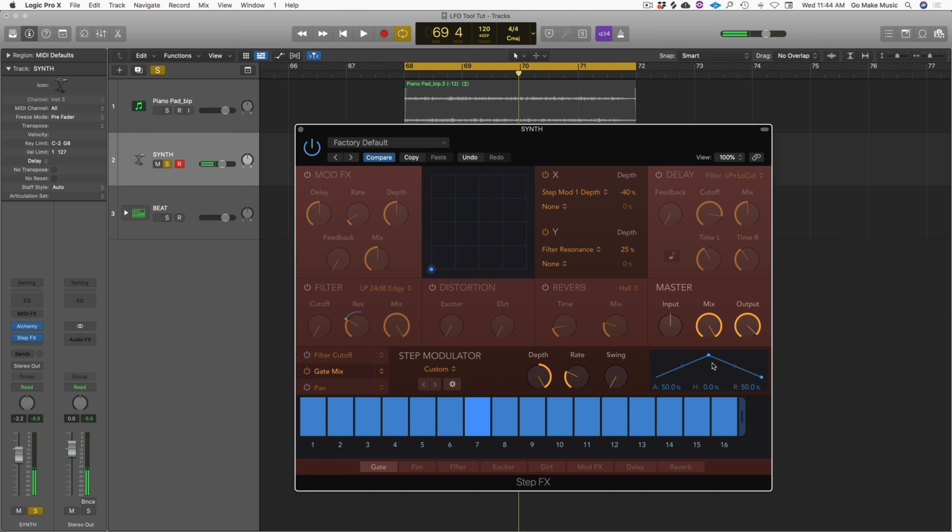Okay, but I want it to be a little sharper going to the end. So I moved these points over. And then maybe I want it to be even more drastic, so I can pull this down. And I can just have fun with it, right?